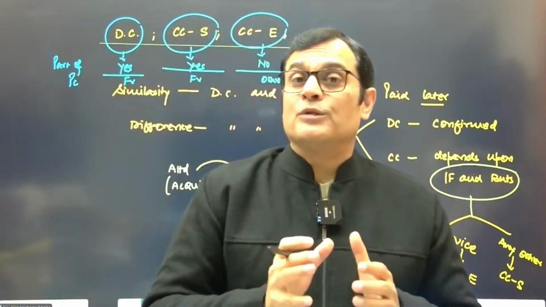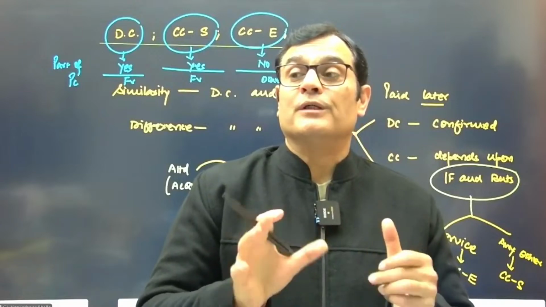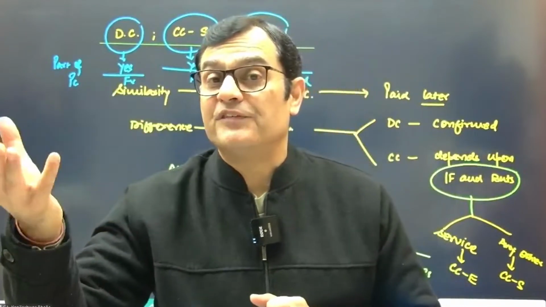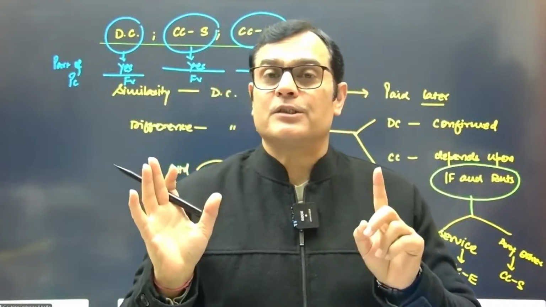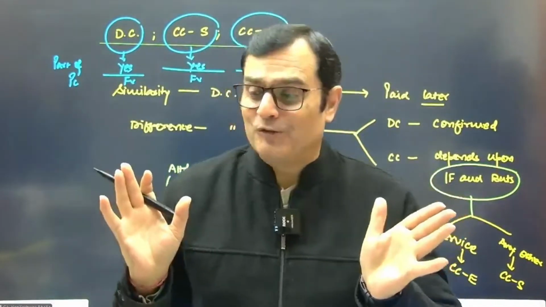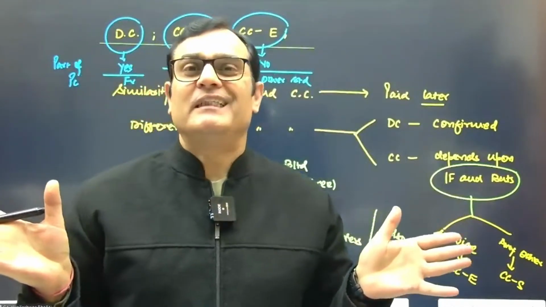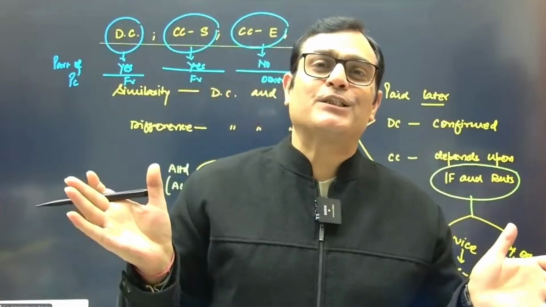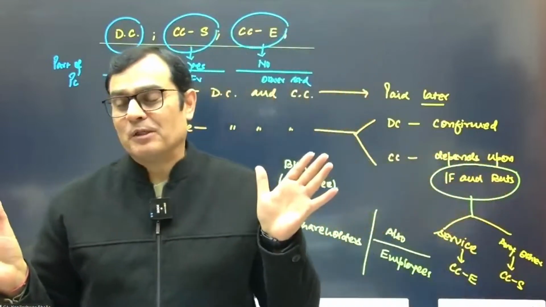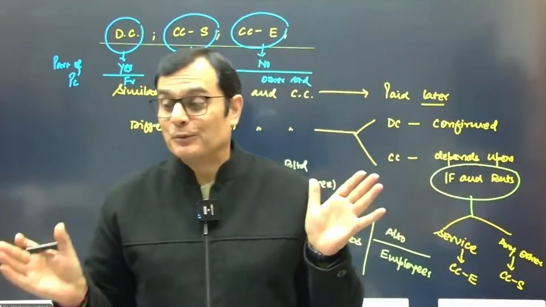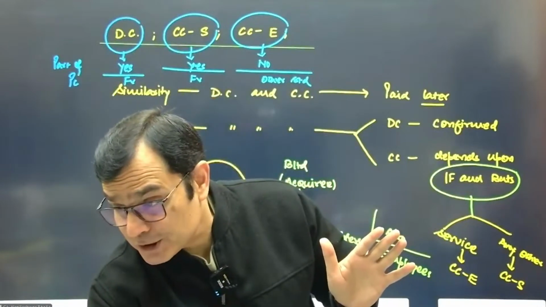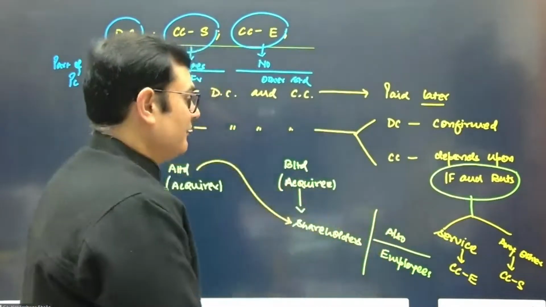So why is it important to decide capacity of employee or shareholder? Because when it is shareholder's capacity, it is part of the PC. But if it is employee capacity, it's not to be taken as a part of the PC. I hope, friends, you got the picture clear. Did you get my inputs in terms of DC, CCE, CCS? We'll pen down the 3-step model. We'll do questions also on that area. No worries. That's wonderful indeed. So let me now take it further. I am just going to document a 3-step model, and then we'll do questions on this area. So let's give you a 3-step model.